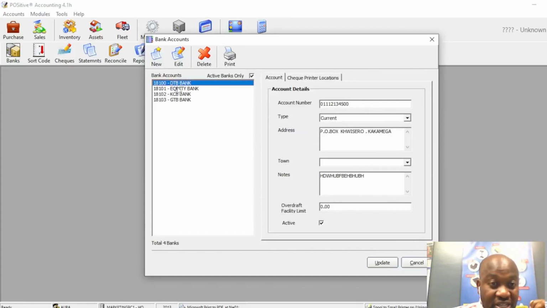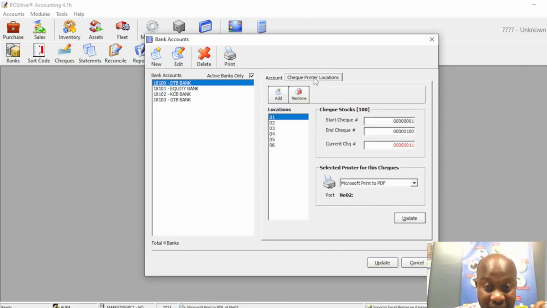And then of course from there you will have these banks here. That is how you'll have banks. Then you select this bank and put a tick here to indicate that there are active banks in the system. And then from there you will start doing the setting. For the accounts, you can indicate the accounts here. And of course, here this is current. Then you can put the addresses and all that, and then you put the tick there.